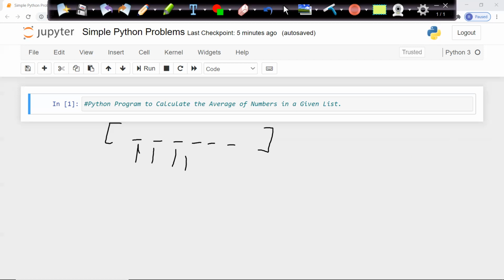So how to solve this problem? Obviously, it looks like I may have to do some iteration. That means I may require a for loop. So the solution will be as follows.